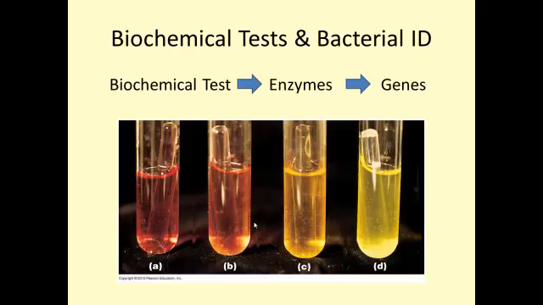It prefers probably to go all the way through acetyl-CoA formation, Krebs cycle, onto the electron transport chain, except for the fact that it's not producing any gas. No gas up here. Here, this organism produces gas, and it also produces acid. This one produces acid, produces a lot of gas. We can go back to the biochemical processes, these metabolic processes, and determine from the products of these biochemical tests what enzymes the organism has, and from there we can figure out the genes.